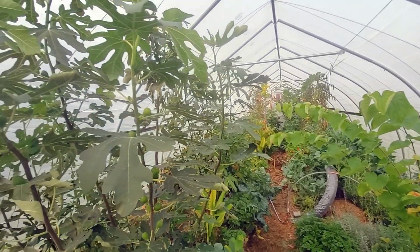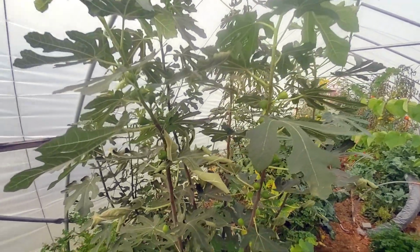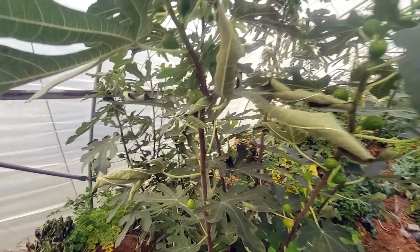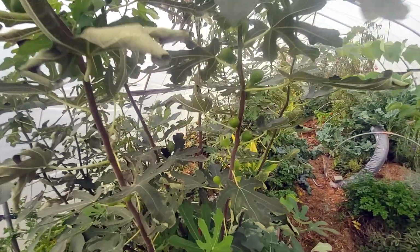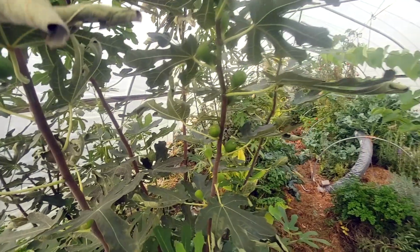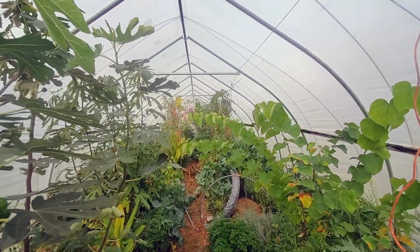Some things are somewhat frost tender, like the figs, but they kind of need it a little bit deeper than just a nip. They got some damage on their leaves, but they're still going to finish making some more fruits. They've actually made quite a number of fruits. It's one of Zelda's favorites, and Sasha's been enjoying cooking them onto tarts and things like that.